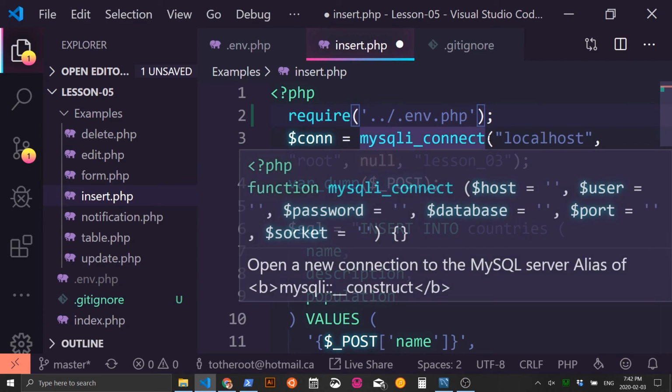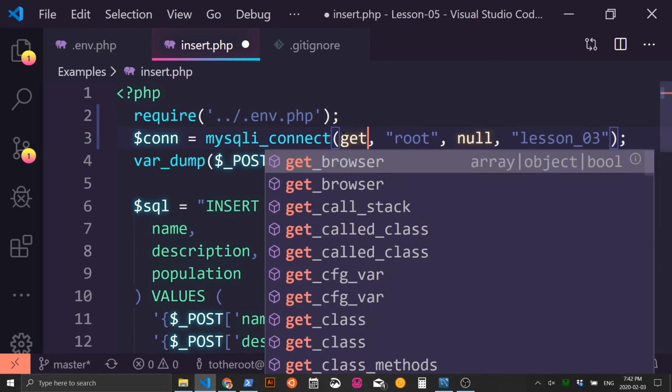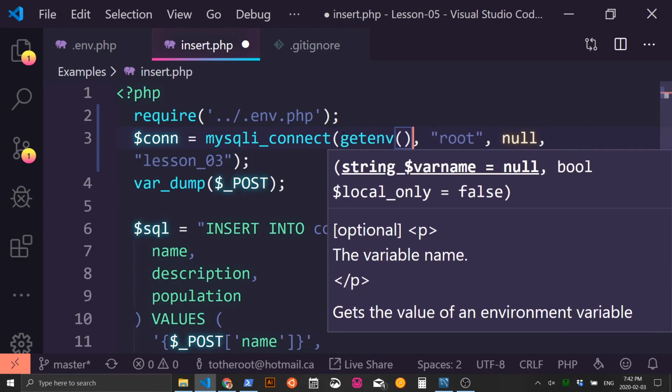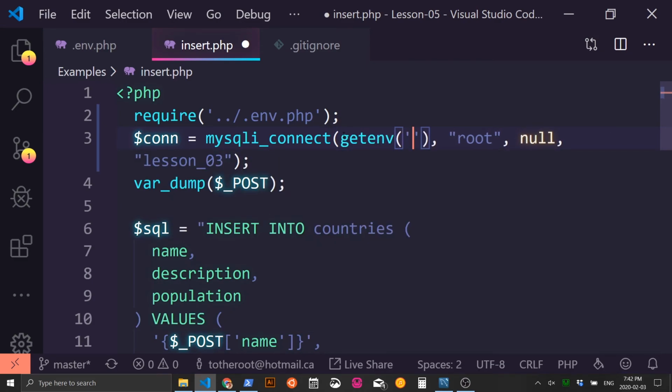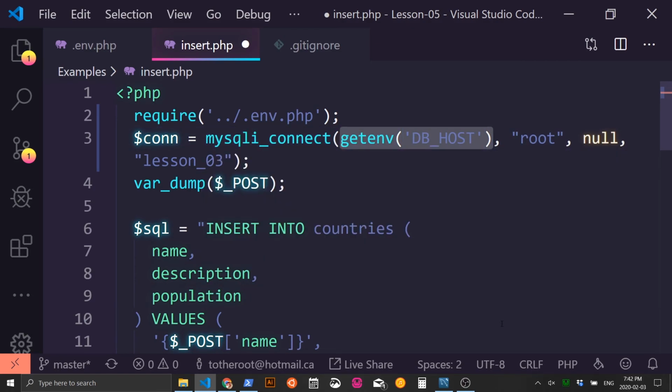Now we need to update this connection string because this connection string no longer works. So we're going to go getenv, and then we provide it the name of our environment variable. So getenv DB_HOST for the first one for the host name. If you don't like that, because I know it looks a little janky, you can create variables like host equals the env and then put those variables in, but I feel like that's a bit redundant.